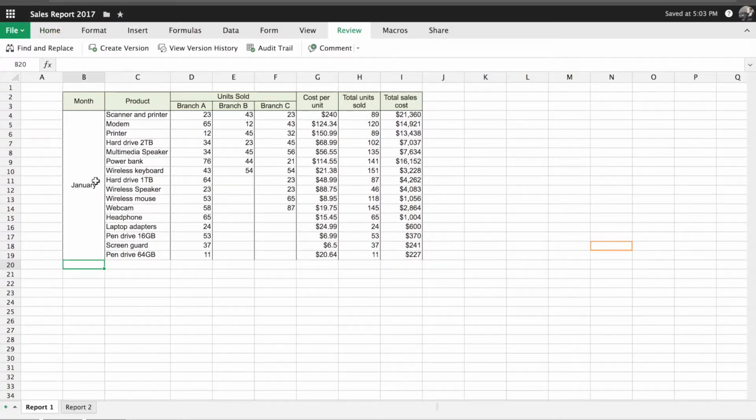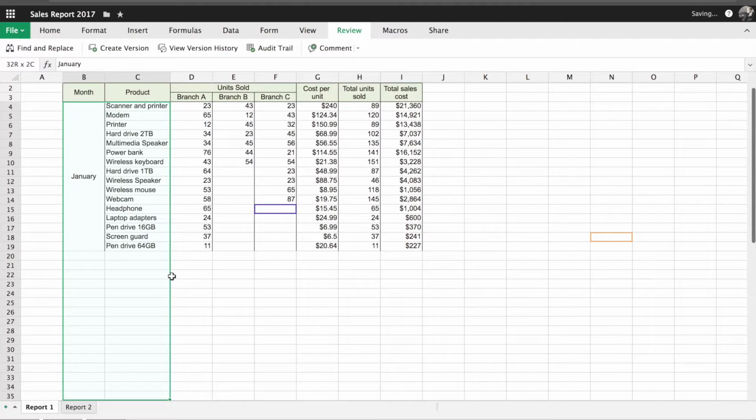So since January is almost done, I'm going to enter the data for Feb. So first, I'll show you all how to manually enter the data for Feb, and then I'll show you how to automate the task using macro. So for manual, I'll just select and fill this range.